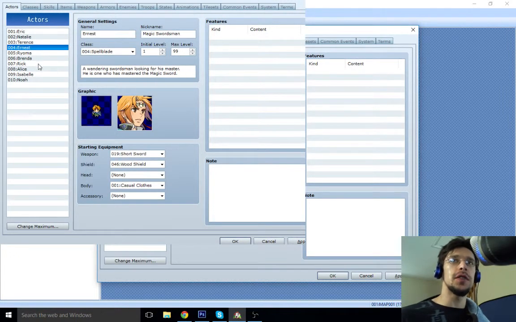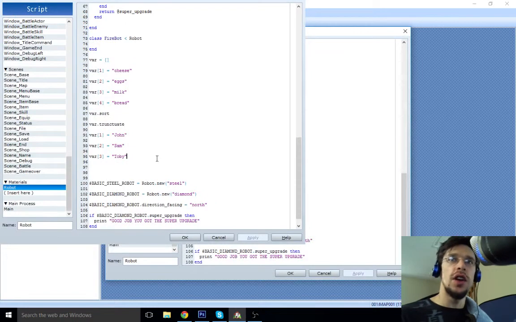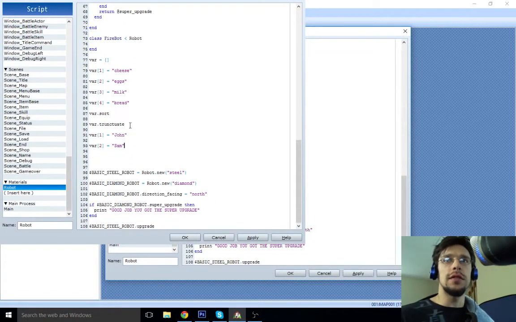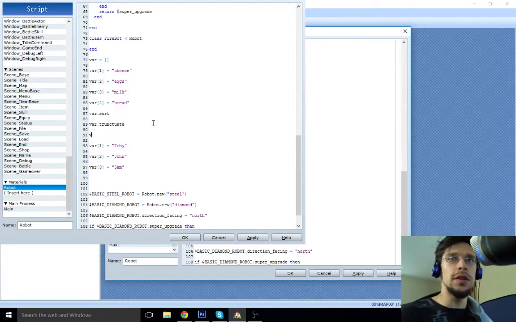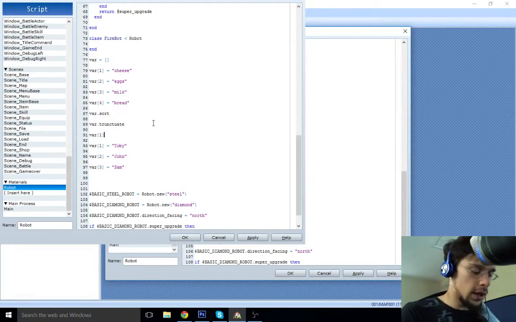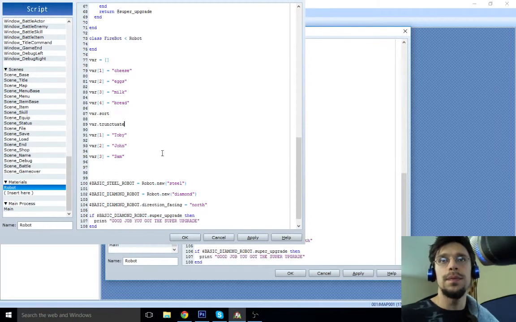So those are an array, and it helps by chopping it off, and it can also reorganize it. Maybe John, instead of being in front, will be replaced by Toby, and the order will still be 1, 2, 3. Whenever we need to reference the first person in a party, we would always just do variable 1, and so that is always the party leader. So that's useful. You can see the use there.